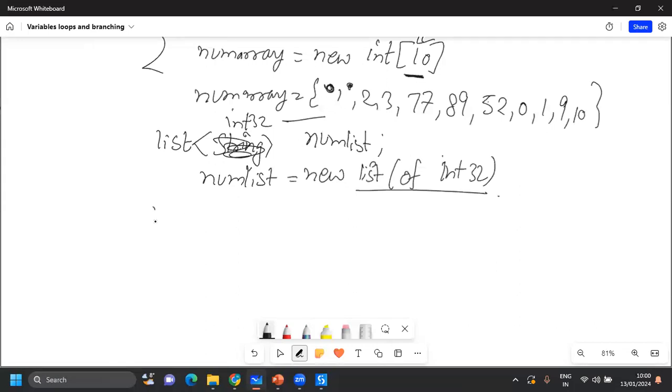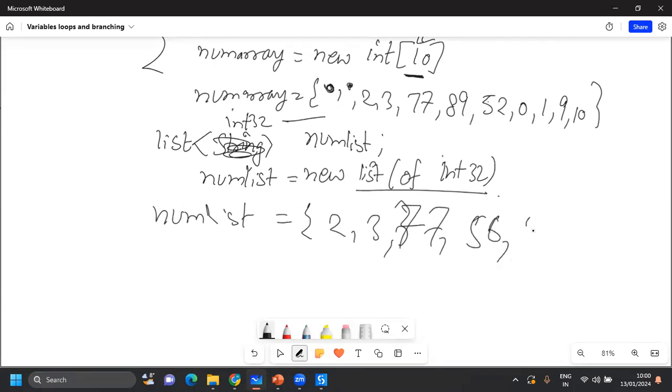Now I can go to num list and assign only two numbers, or I can assign 77, 56, 32. If I want to add more, I can add more: 29, 17, like this.